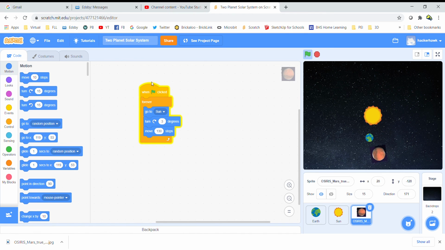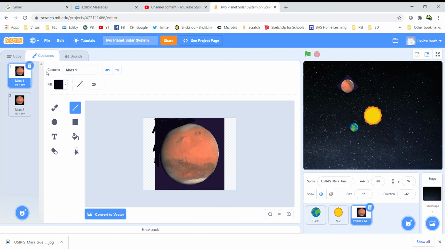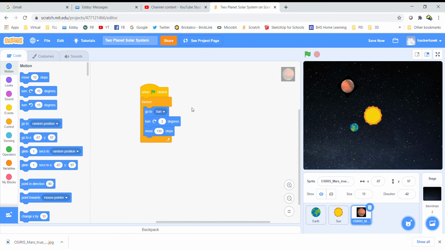So I would do this. I would pick the second costume and leave it at that. I would just leave it black. So if you go back to this one, it will automatically change over to that. Go back into code and see how it's black now all around it. I would just leave it at that for now. Okay, and that's it. That's all there is to it. So that's how you create a simple 2-planet orbit. Okay, there you go.